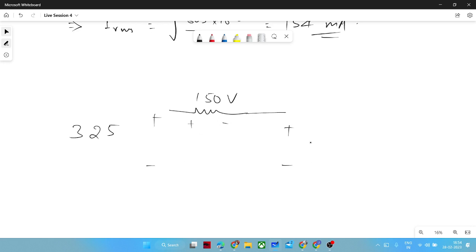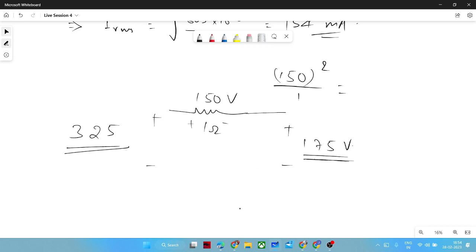So your output will be 325 minus 150, which is 175 volts. You are applying 325 and getting 175. That is not acceptable in most applications at steady state. On top of that, you will have some finite resistance, let us assume 1 ohm, so your losses are again 150 squared by 1. That is huge loss, so your efficiency will be quite low. You have two trade-offs: you are not getting your desirable output voltage, and you are losing in efficiency. That is not good for any circuit.